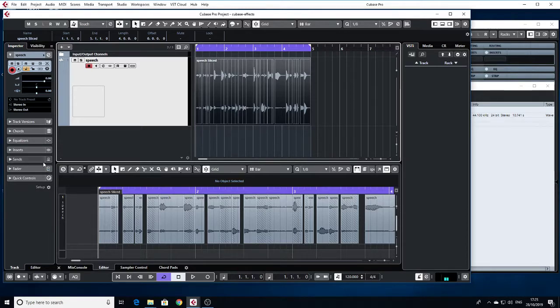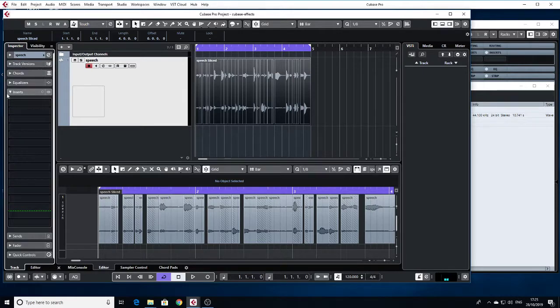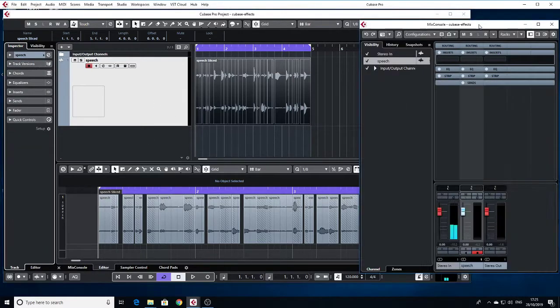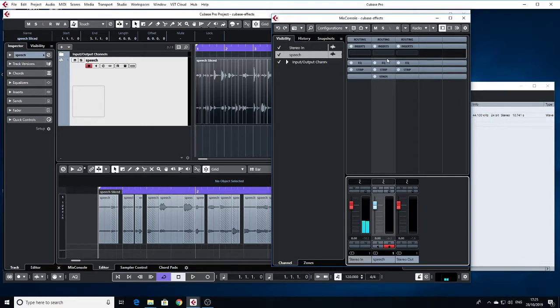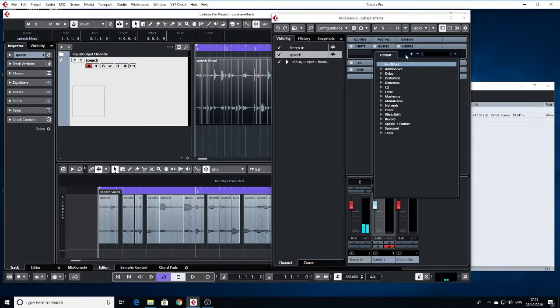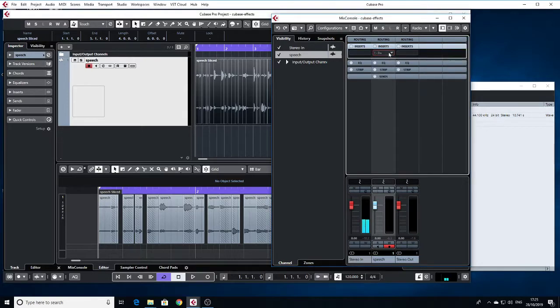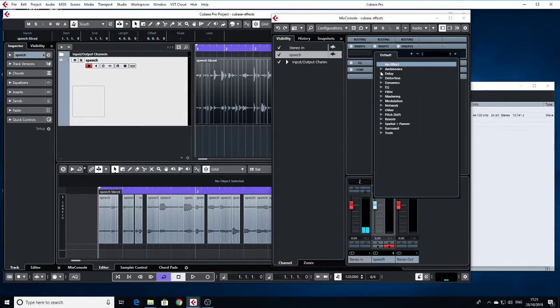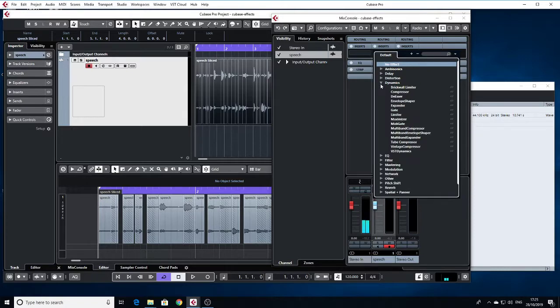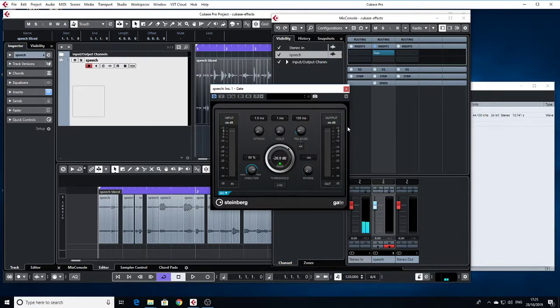But that's so I can select some effects to work in time with my tempo. So I can add inserts in the inspector for the track, but the vast majority of the time you will see inserts here in the mixer page, F3. So the effect we looked at today was a dynamic effect and was the gate.